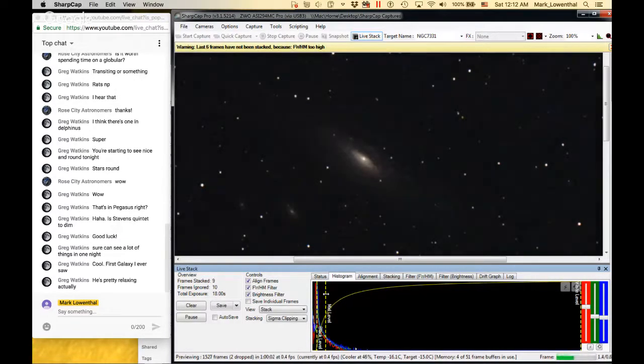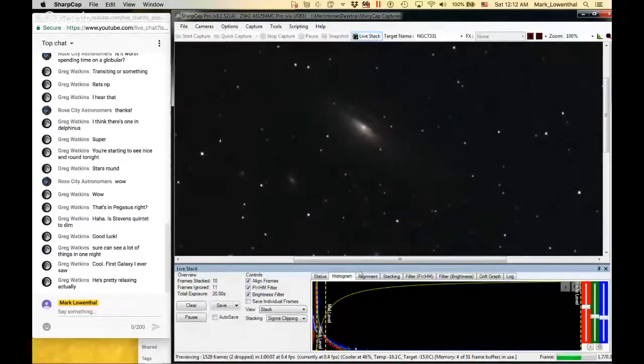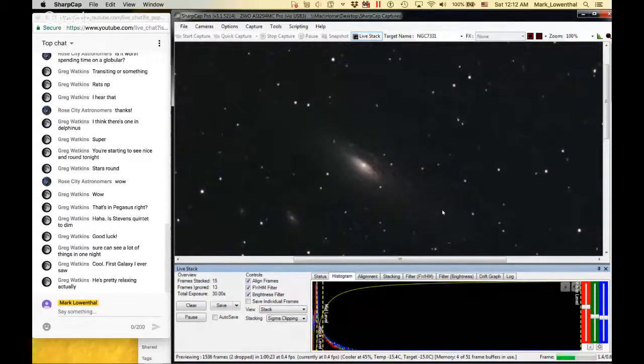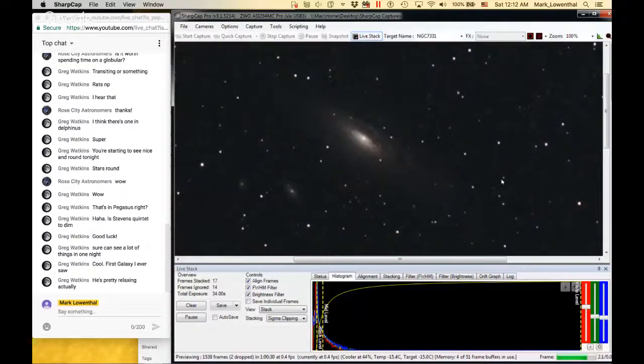It's like, okay, 18 seconds, 19. Hey, look, there's a galaxy there. I'll pull this up a bit. Oh wow, that's a pretty nice view. The transparency is pretty darn good tonight. That is not too shabby.